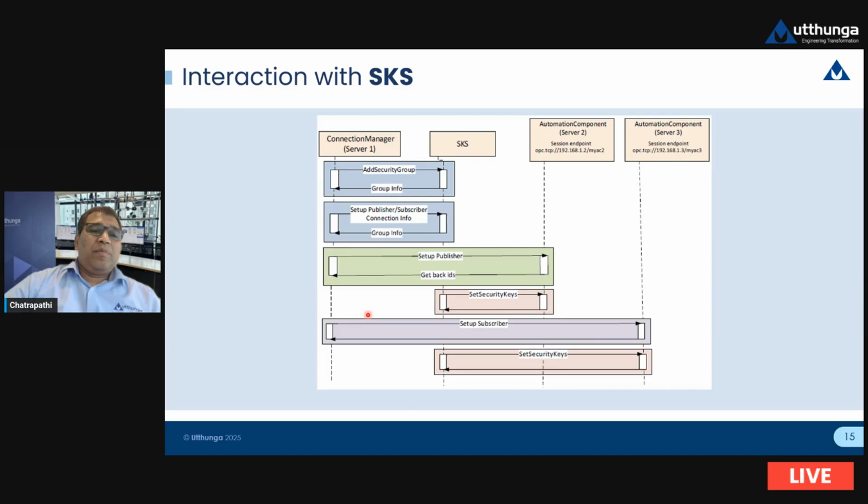And then the same set of exchanges happens between the second automation component, the connection manager and the SKS. So with this, the exchange of security keys and IDs and everything is done.